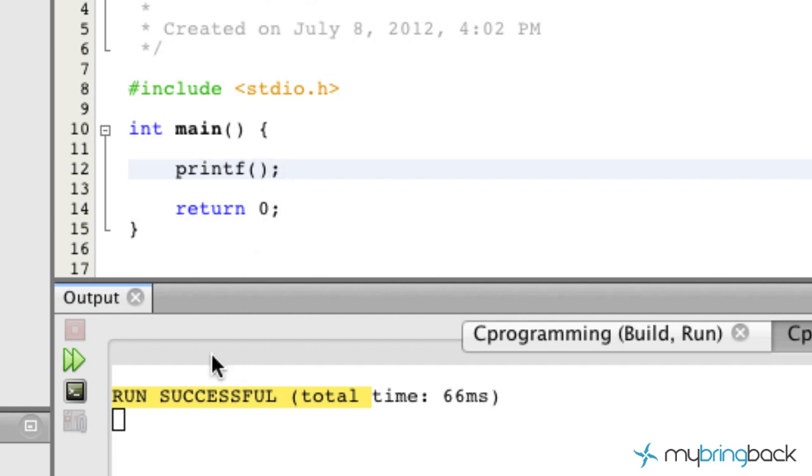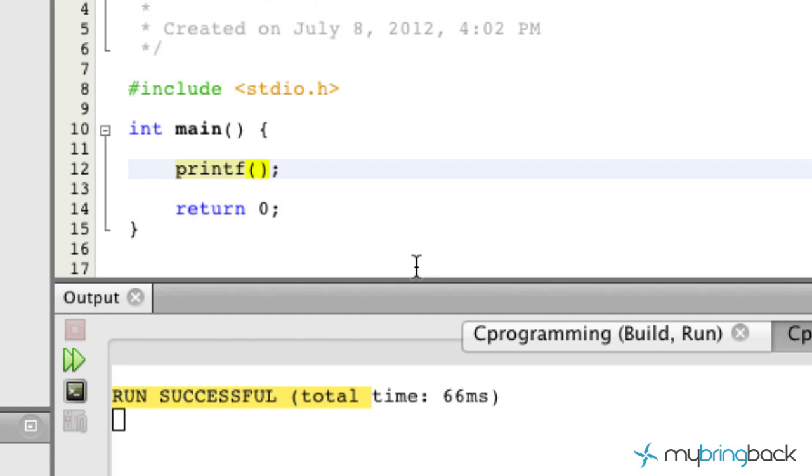But now we want to actually display something on the screen, and as we move forward, you'll see how important it is to understand what your program is doing. So in this case, I want you to simply write out printf, and the f stands for print formatted, just so you know. Then we put a pair of parentheses, which is where the parameters of our function go. And we end it with a semicolon, because every statement, every command, has to end with a semicolon in the C language. That tells the compiler, hey, we're done with this command, move on to the next line.